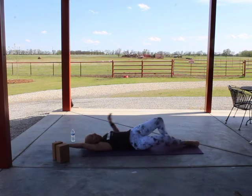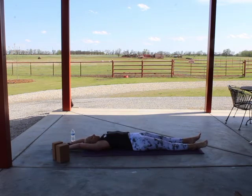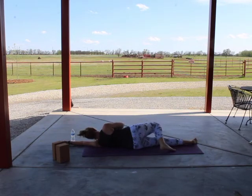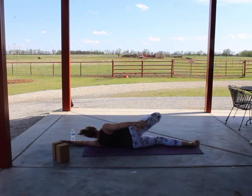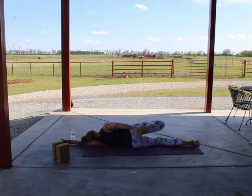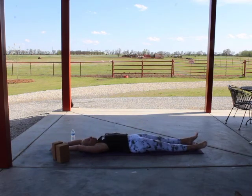And we're going to roll back onto our back, stretching, equaling that out. So stretching, full body stretch. And keeping your left arm up, we're going to roll over onto our left hip and bend your right leg back for a quad stretch on the right side. And stretching your legs back out, full body stretch.